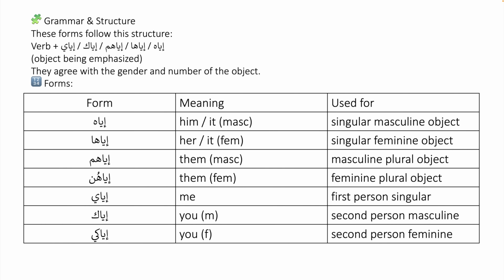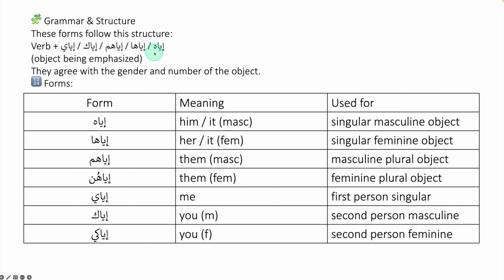And here we've got the whole conjugation. So we've got the conjugation here in front of you. If you want to, you could pause and go over it. So these are the forms that you need to follow. So it's always the verb plus iyyah. And of course here I have already conjugated it, but you see the conjugation here below as well. So iyyay, myself, iyyak, yourself, or with you, iyyahum, themselves, iyyaha, and iyyah, and so on.